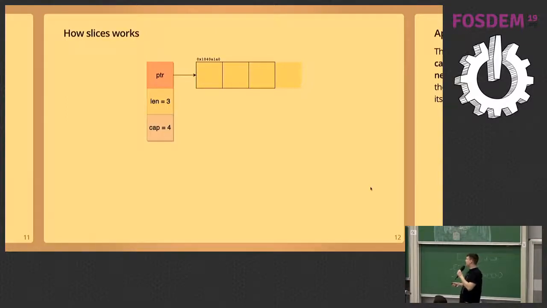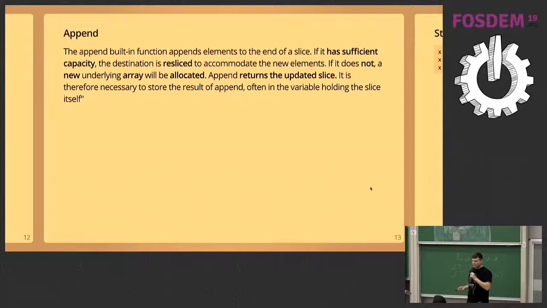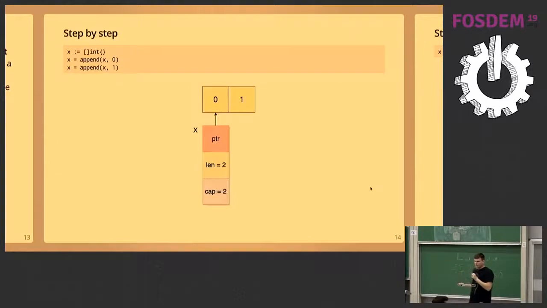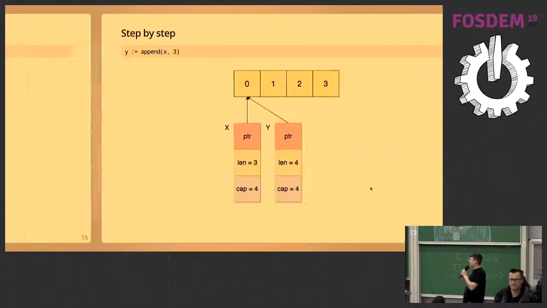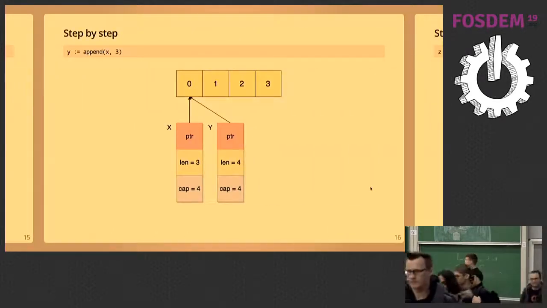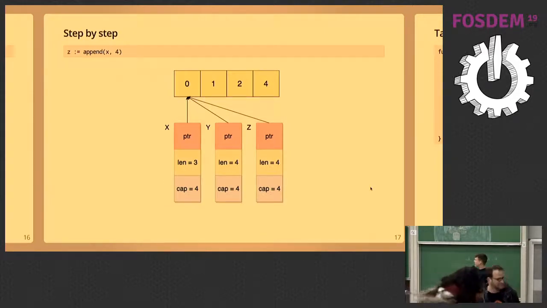What is a slice? A slice is just 3 elements: a pointer to an array, length, and capacity. And when we append to a slice and it has sufficient capacity, we only change the last element and update the length. So in our example, it looks like this. We start with a slice like this, then append an element, then the next element, and the next element, and finish with 3 variables pointing to the same space in the heap.